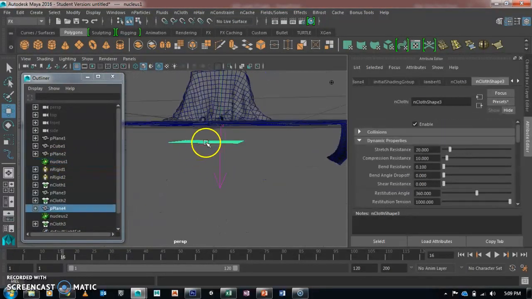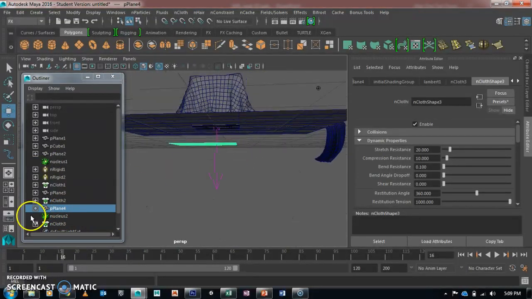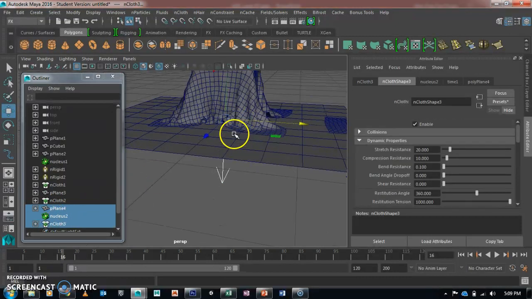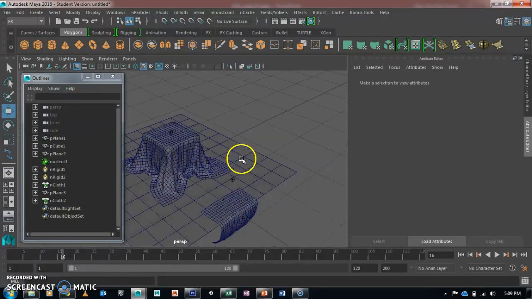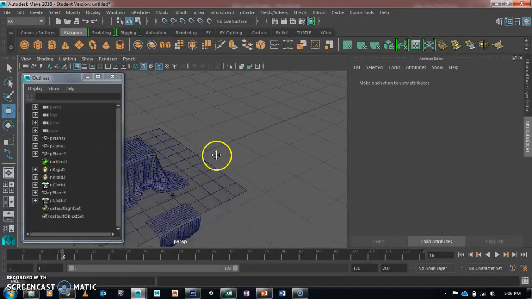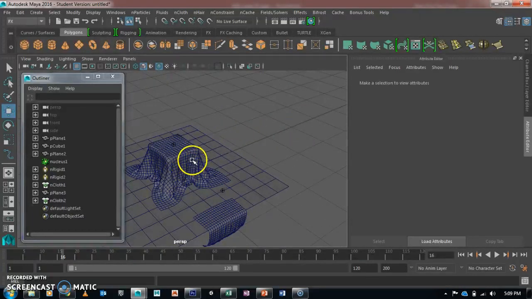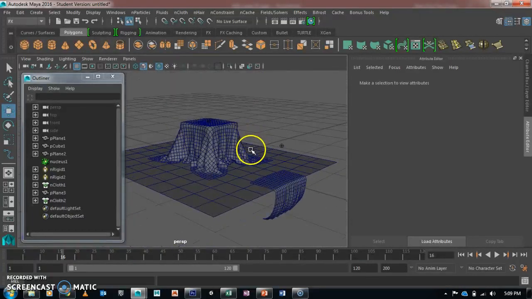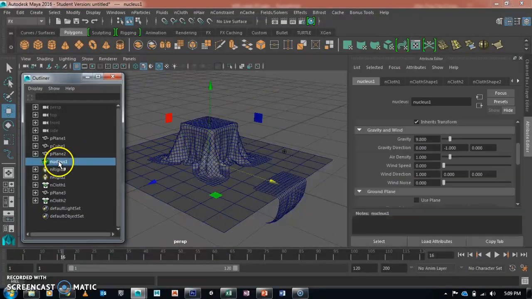Therefore, with this method, if you have a second nucleus, it's totally independent. Sometimes you encounter a situation in which you want a number of nCloth to react to a second nucleus, and that can be done on a second model or any other item that has no connection to here. So it totally depends. But if you want everything in one scene to be influenced by one nucleus, then you might better leave it as it is.